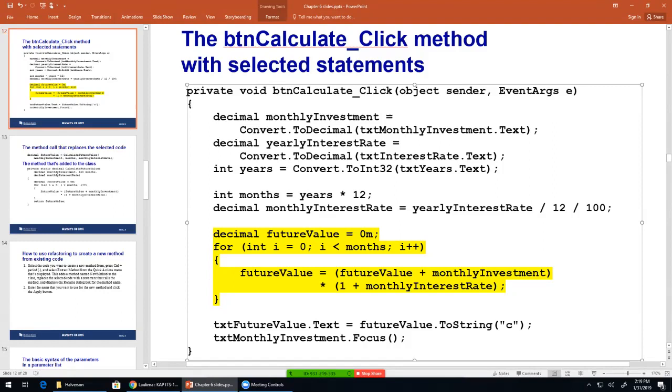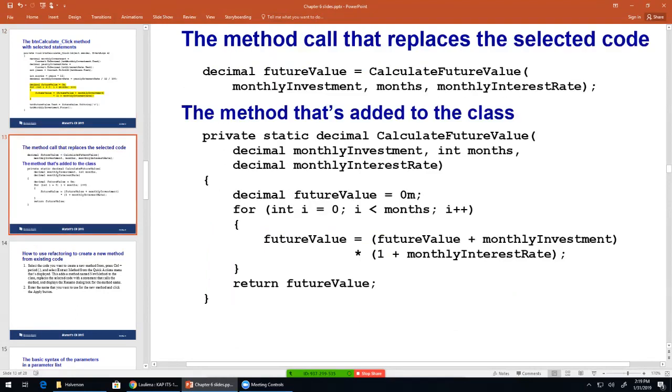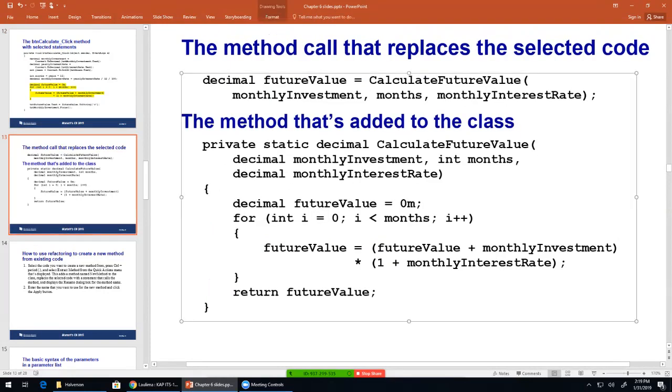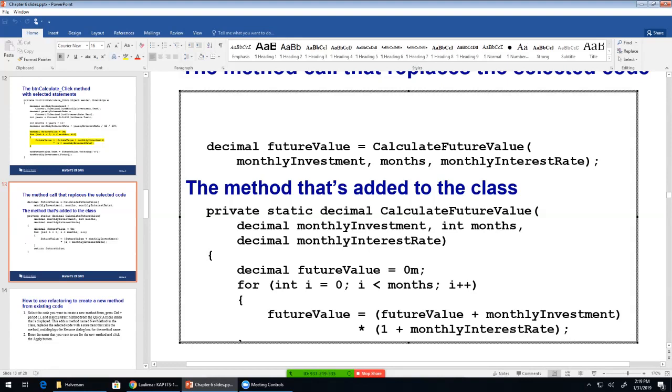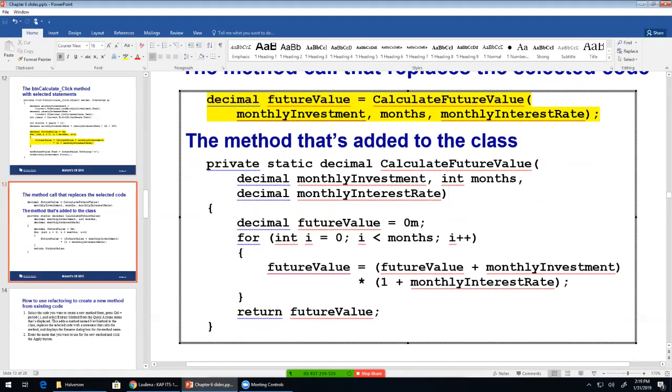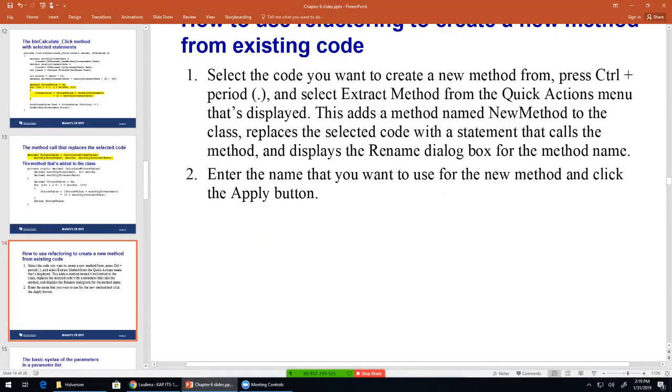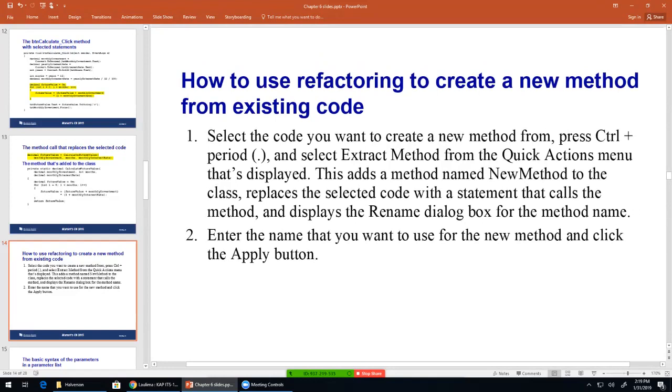This yellow shaded code is not going to be there anymore. It's going to be replaced with this here. This is the yellow code that replaces it. So you do this by using the refactoring to create a new method.